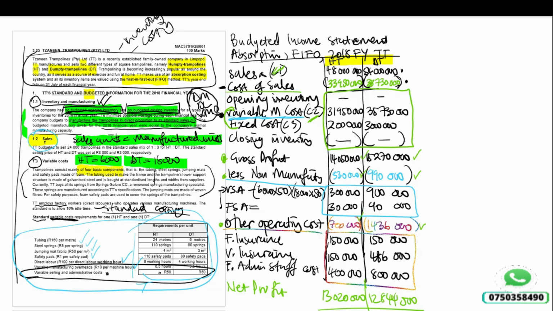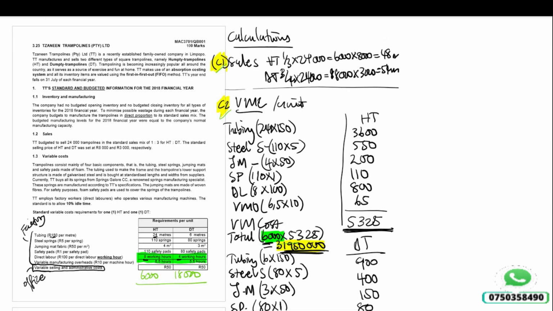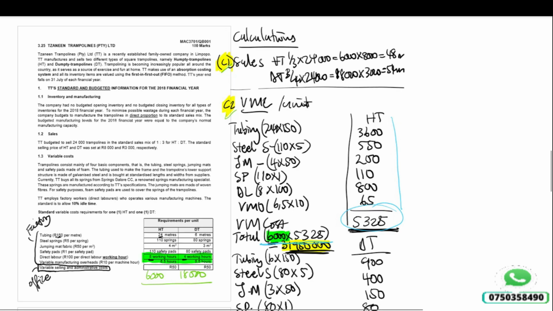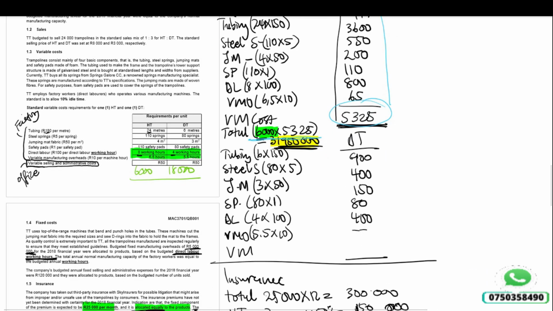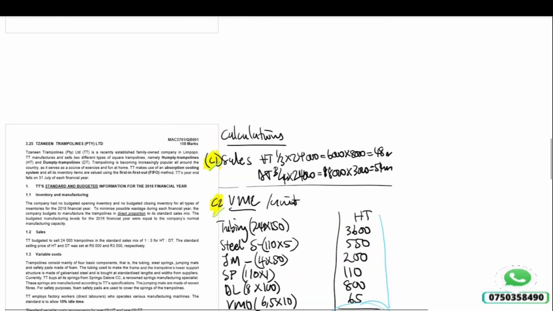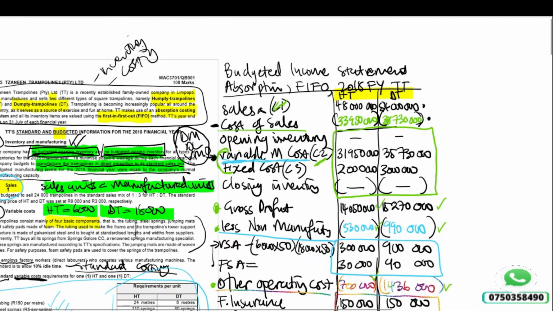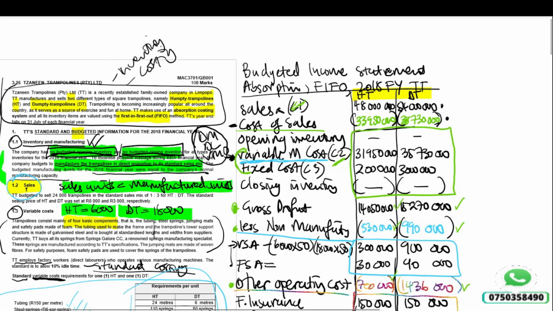Once you have the total per unit, you multiply it by the number of units, like what we did here. We just calculated the variable manufacturing cost per unit by adding all the elements. Then we got the total per unit. Then we multiplied it by what? By the number of units manufactured. Same as for DT as well. That's exactly what we did. I hope that's clear. Okay, so this was the practice question. In the next lecture, we're going to cover an actual income statement.